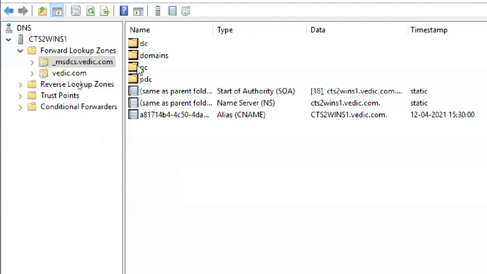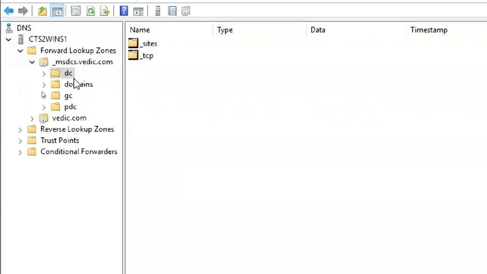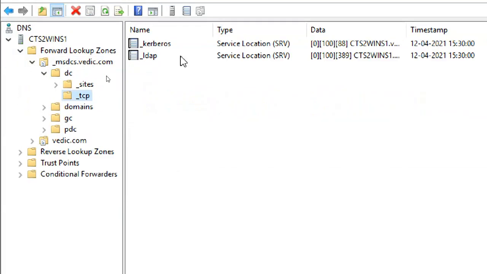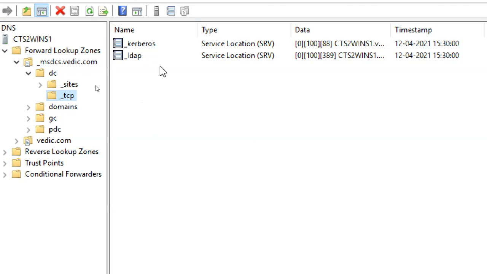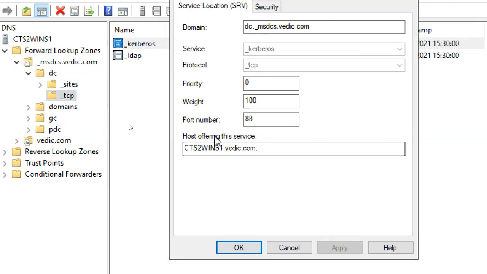So I found that without DNS SRV records, you can't log in, because these SRV records tell you who your domain controller is, who is providing Kerberos services.